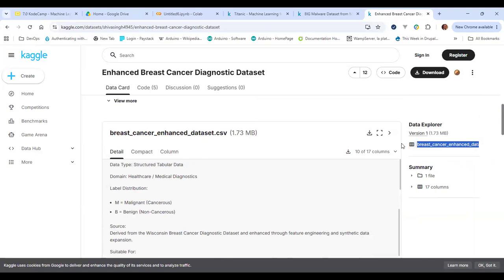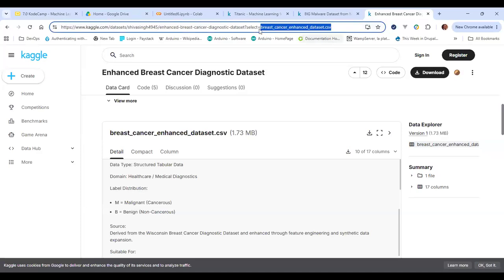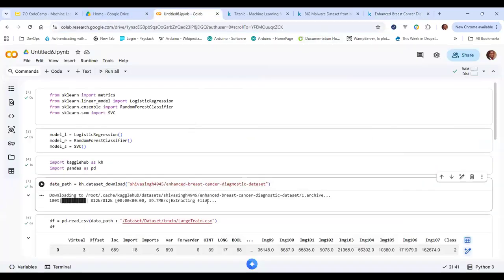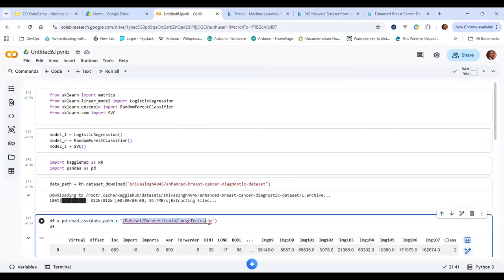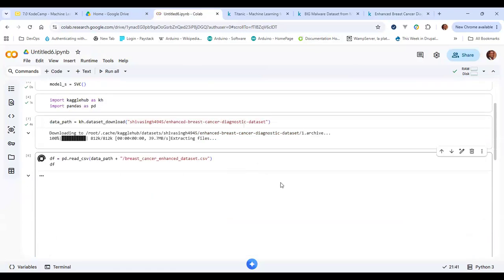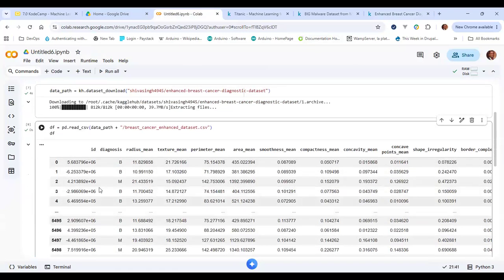I'm hoping it should be there. Okay, going to copy that. It's not inside any folder, so I don't need to do a full folder. I just paste that here with the slash and we should get it. So these are just numbers.